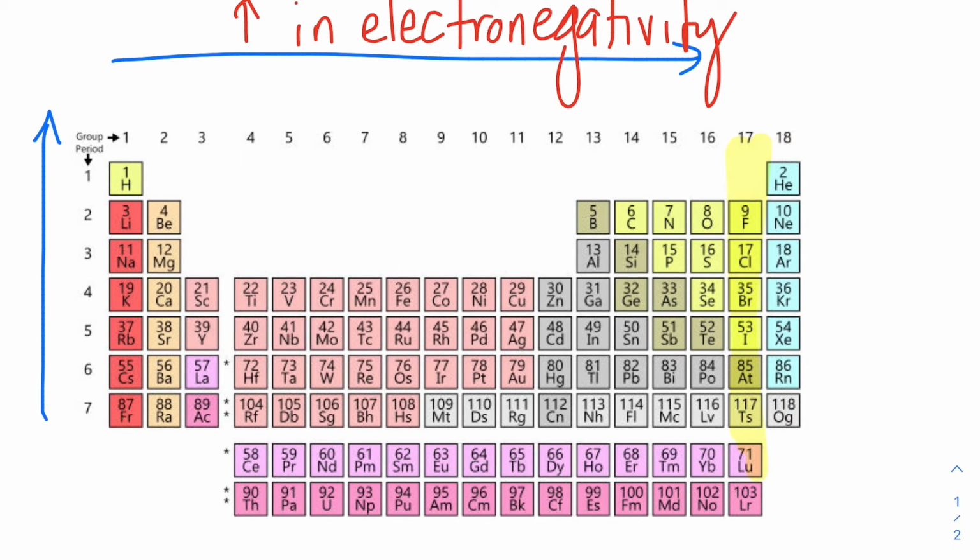So your halogens, they not only want to hang on to their own, but they want to pull on someone else's. Your noble gases are a little bit different because they already have a full shell. They're not quite as reactive, but those halogens, group 7, want to hang on to what they have, and they desperately want one more electron. They're so close to that outer shell. So your halogens in a bond are going to pull very strongly on those electrons.